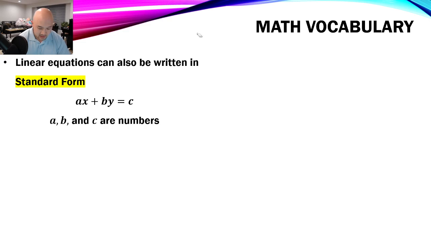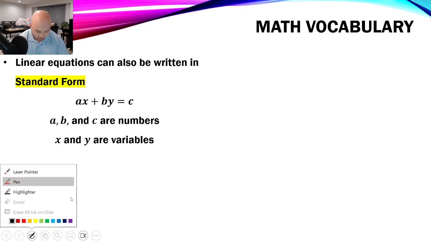Now, x and y are the usual. They're just going to be your variables. And we know that the x and the y values on a coordinate plane, we should know how to graph that as well. But we'll do a quick review on how we would do that. But before we get into that, I just kind of want to tease your minds a bit here.